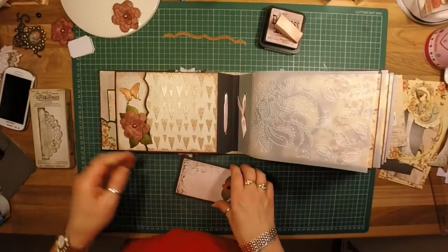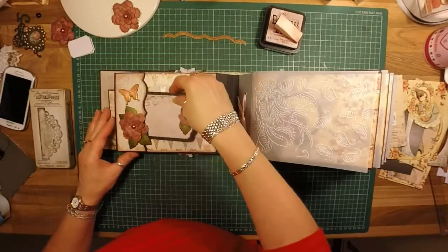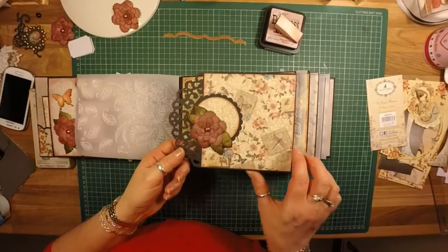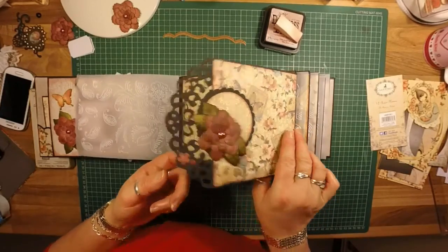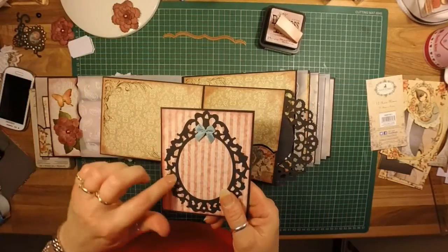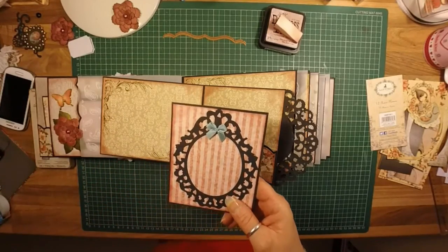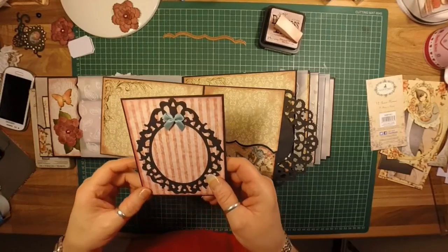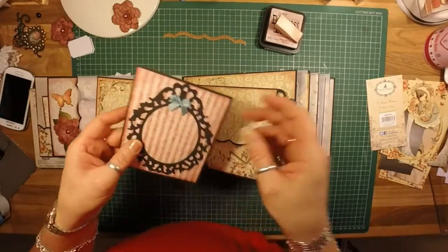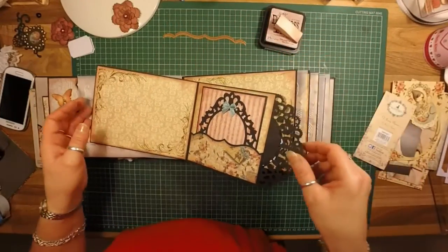And then I've created a little photo booklet here, done some more stamping, which tucks in nicely there. Another vellum page. All the pages are exactly the same design, I've just changed about the papers that I've used. And again, that's another Tim Holtz die. I don't know which one it is now. Don't know, I've got so many. No idea. No, I'm going to guess. But that's open as well for cutting a photograph and sliding it in.